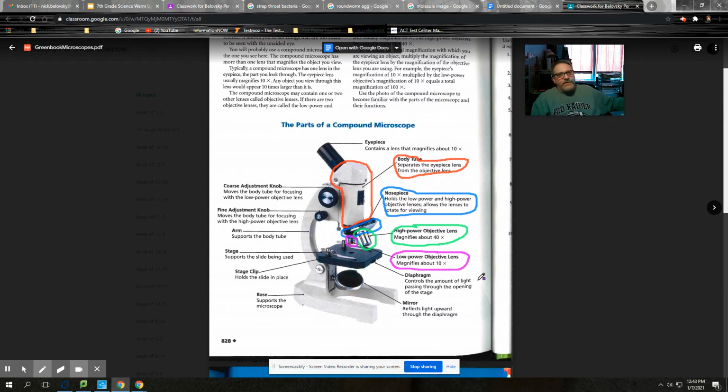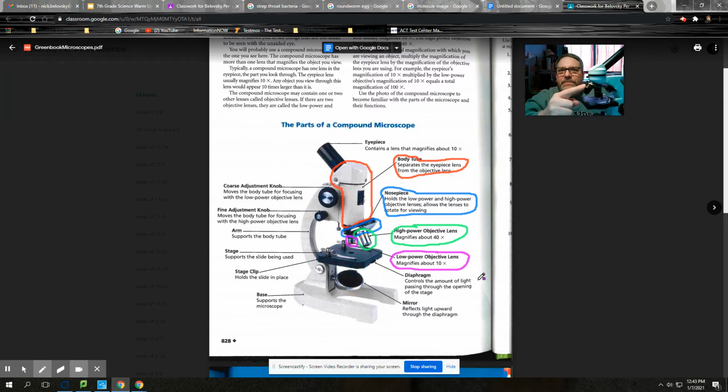Let me show you this microscope here. My microscopes for my students in class actually have 3 objective lenses, as you can see here. This one is high power. This is medium power. This is low power right here. Now, on the one in your textbook, it's different.